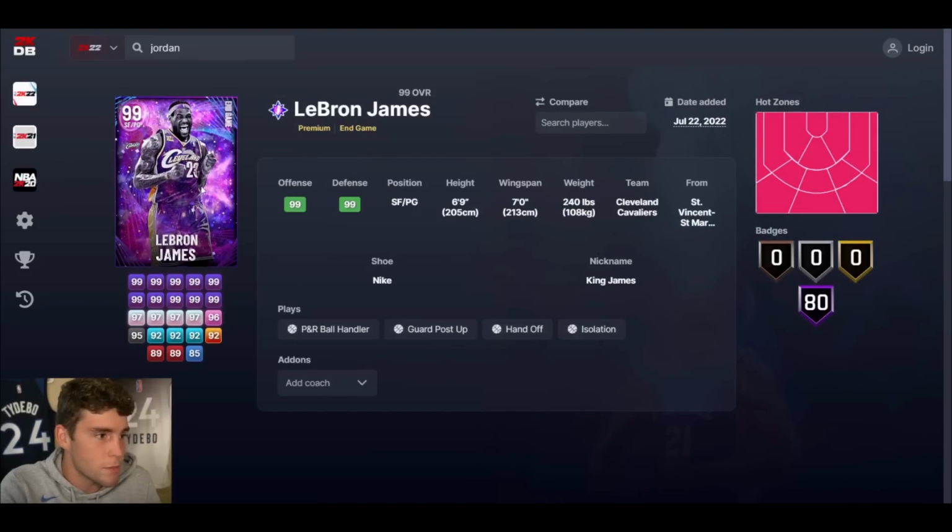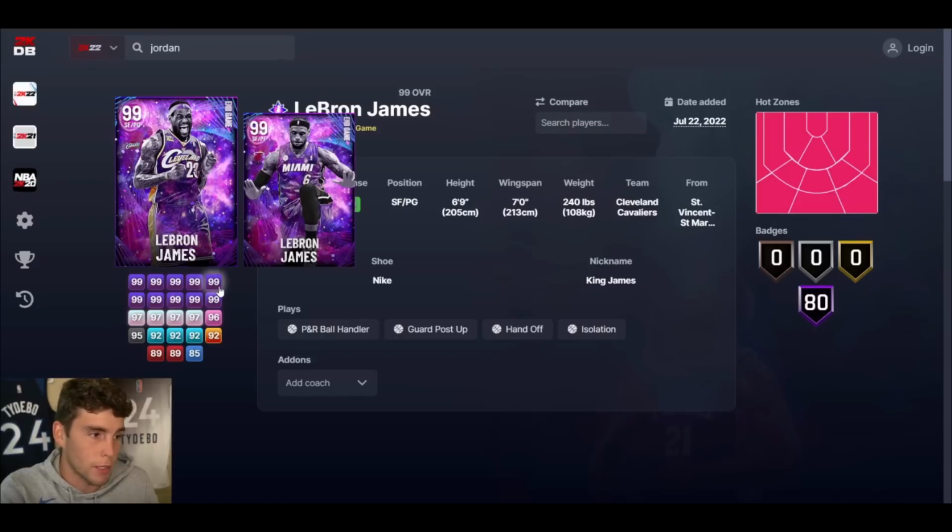Here's the deal. If you run this point guard LeBron, you're going to want to run a shooting guard that can do a lot of things. Maybe that's the invincible Michael Jordan as shooting guard. Maybe it's one of the budget Michael Jordans. It's really up to you guys. But I'm telling you guys right now, this LeBron James card is absolutely outstanding if you do want to run him at the point guard position.